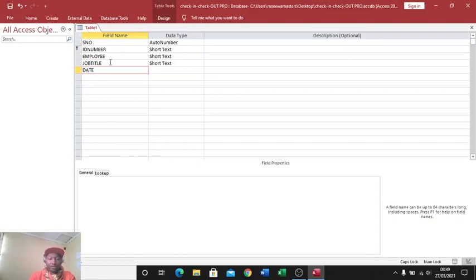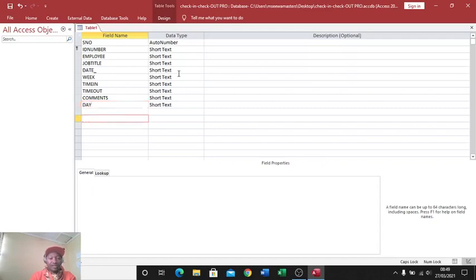Then we can have the date, then week, then time in and time out. We can also have the comments. This is the employee table. Let it remain that way: week, then day.